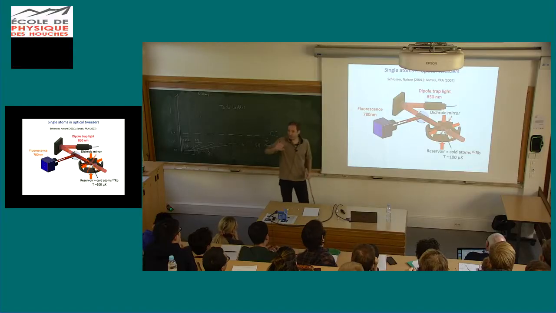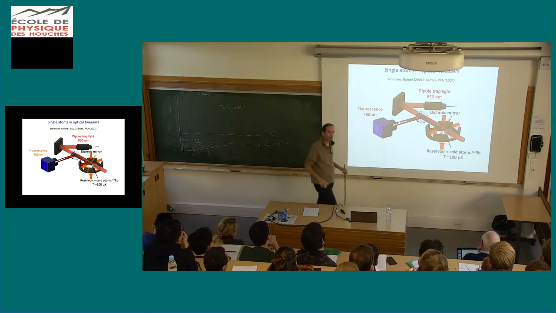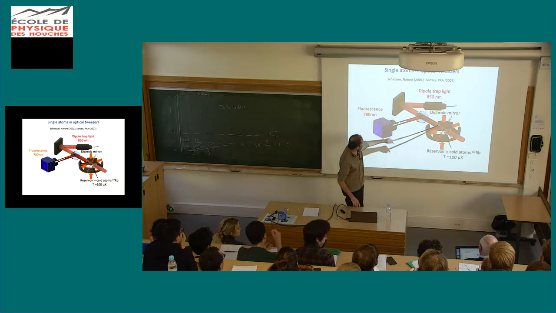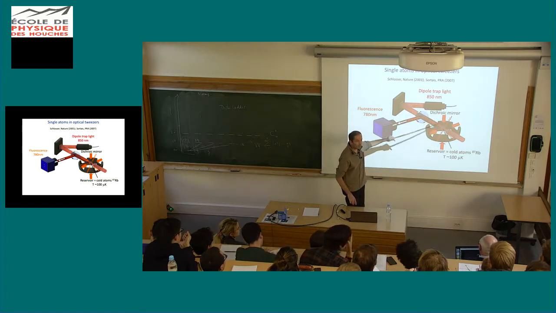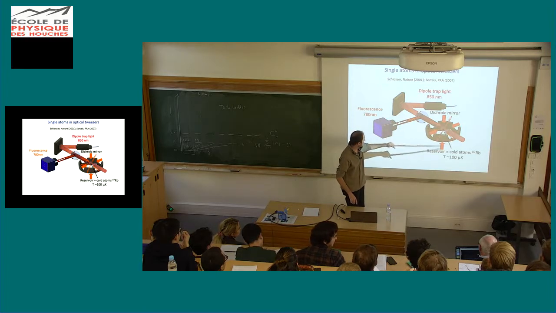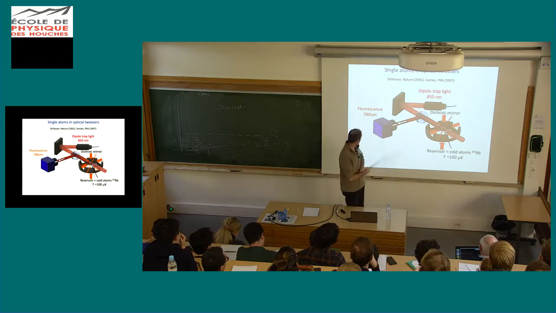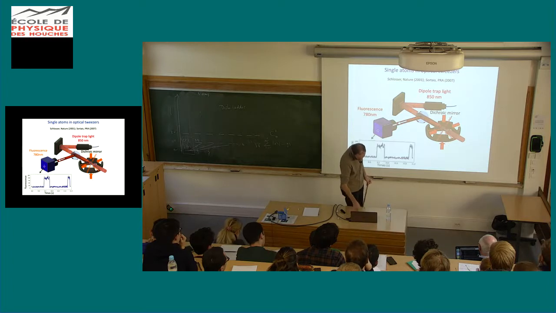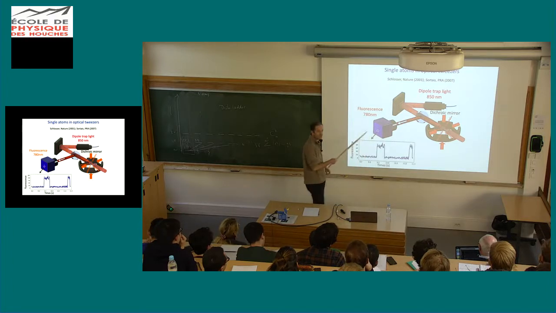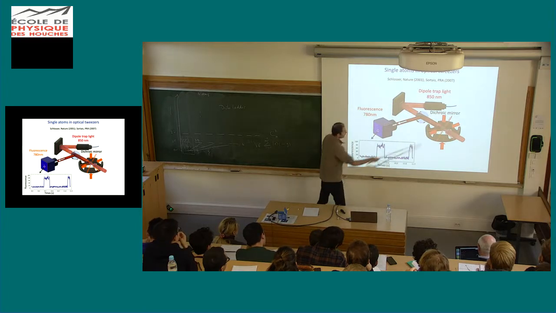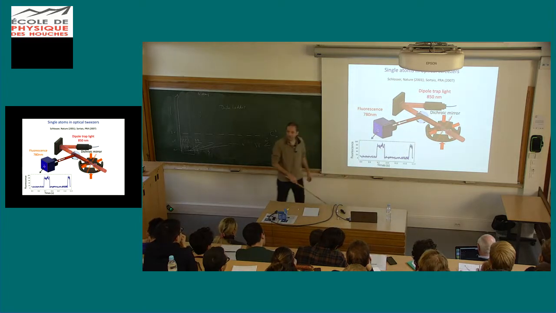So you do not need to have any BEC in these things. It's just a regular magneto-optical trap or even an optical molasses. While you have your optical molasses on, the laser cooling induces fluorescent photons on the cooling transition that you can collect on a CCD camera. For example, you can look at what happens on 1 pixel of the CCD camera, which relays what's going on in the plane where the atoms are located.